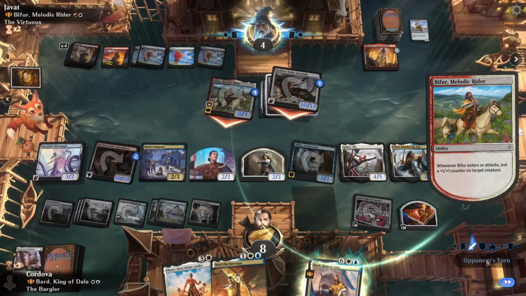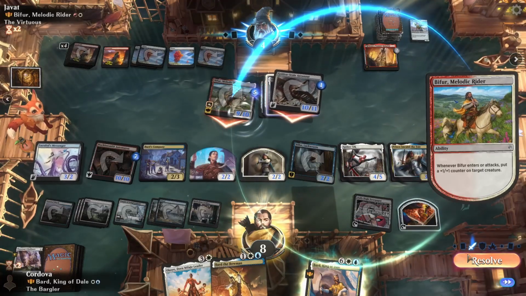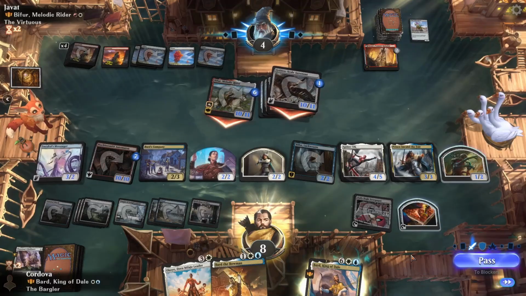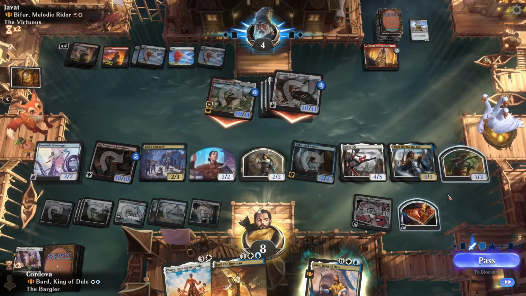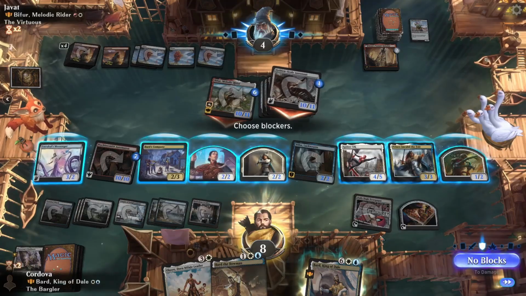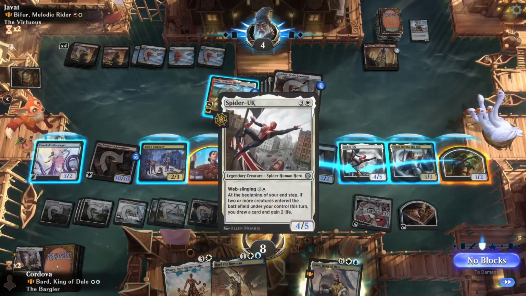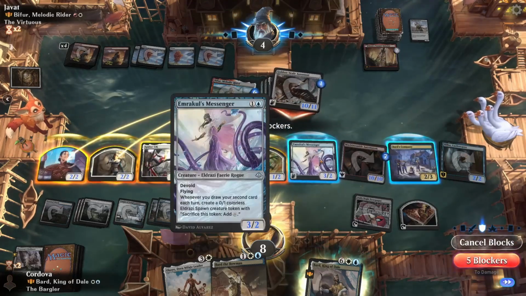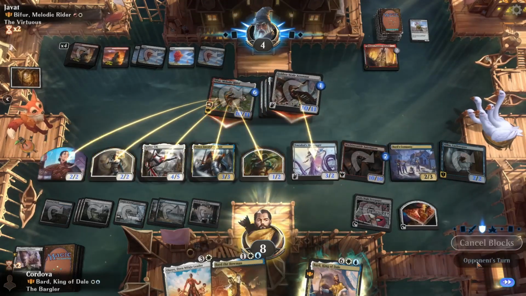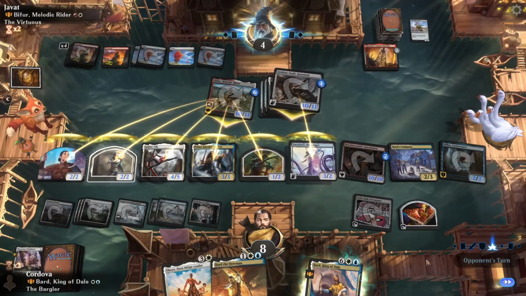Okay. Can we kill their commander? 11. 2, 4, 6, 8, 9, 10, 11. Yeah, we can. So we will. We'll use 1, 2, 3, 4, 5, 6, 7, 8, 9, 10, 11, 12. Boom. And there. And just see what they do.